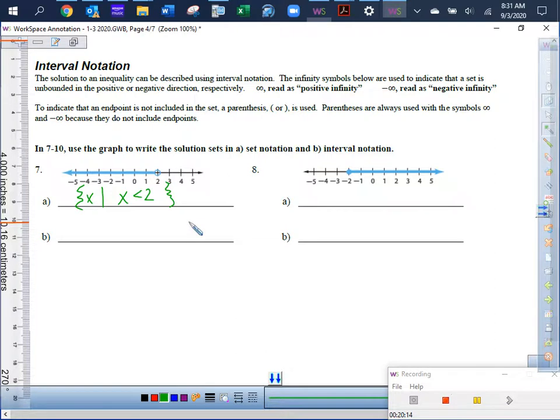But the interval notation is easier to understand once we get a hang of it, right? It's just kind of like texting language. It's easier to understand once you know it. Once you know what LOL stands for and all this stuff, it's like, oh, it's just easier to type that kind of stuff. So interval notation.